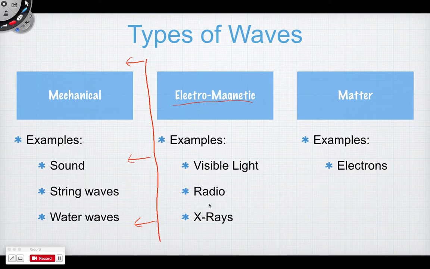Visible light, radio, x-rays, all these things have a wave-like nature when they move. Electrons have that. You can start adding some neat things that we just found out about, like gravity waves. There's the particle-wave duality; electrons, when they go around their orbital shells, it's not really shells, they're standing waves and all kinds of stuff. But we're going to focus on mechanical waves right here, and just these.